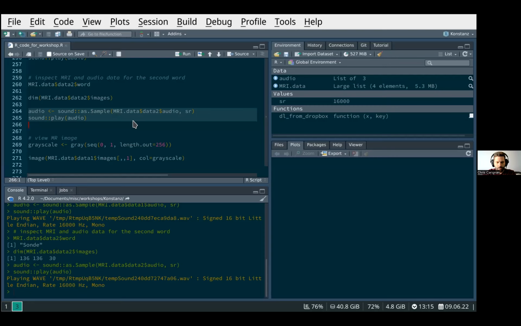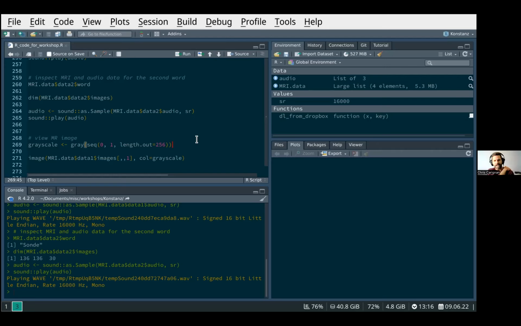So we listened to the audio, but let's go ahead and look at some of the pictures. One of the things about working with images in R is that it's a little bit more difficult than in a language like MATLAB for a couple of different reasons. MATLAB, for all of the issues that I may or may not have with it, does one thing very well, which is work with images, because images are matrices, and MATLAB is designed as a matrix language. So R is a little bit less easy to work with in that way.